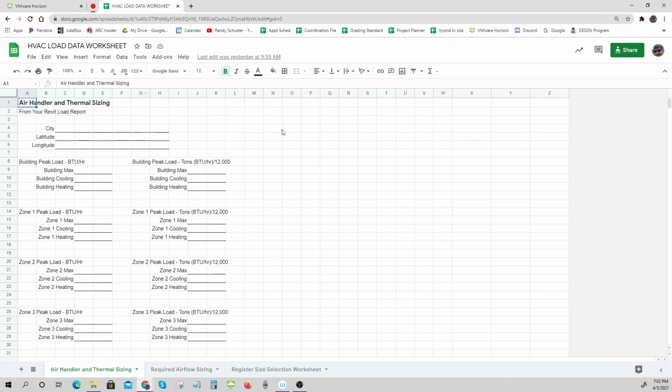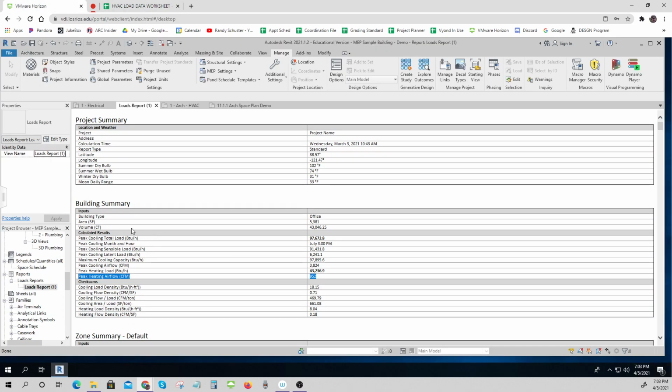And you'll see there's a spot for the whole building, BTU per hour, max, cooling, and heating. And that's what we're going to work with first. We're going to work with the BTU per hour peak load. Okay, so when I come back over here, that's this one right here. Peak cooling load BTU per hour. Okay, and peak heating load BTU per hour.